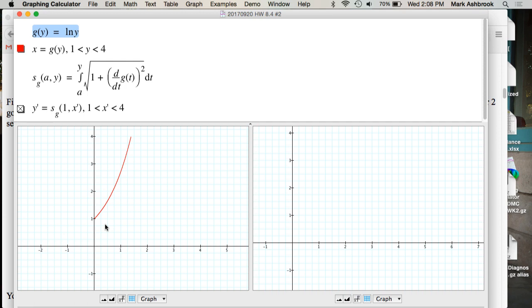So an ordered pair would be a value of x and then a value of s sub g, 1 comma x. That's what all the ordered pairs will be like. And remember this, now, so this x is our x-axis here, but it's really our independent variable y for this graph, right? So this is the independent variable y.